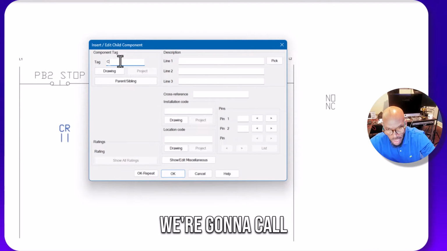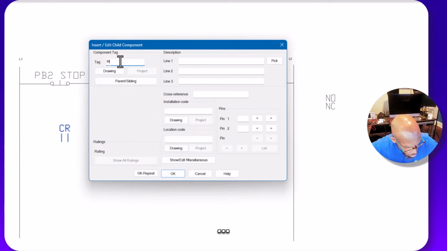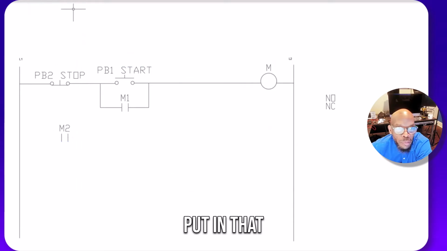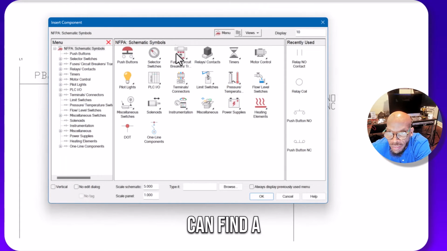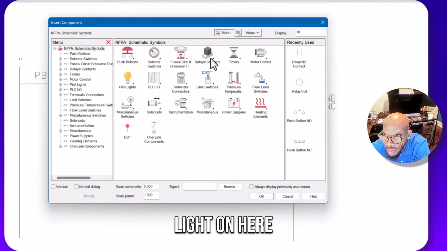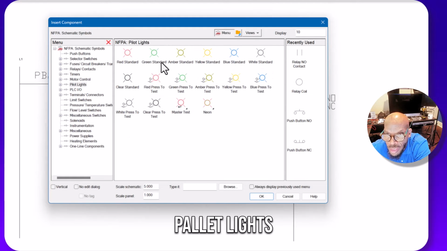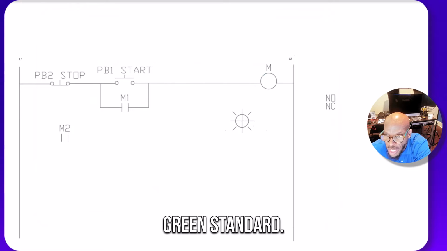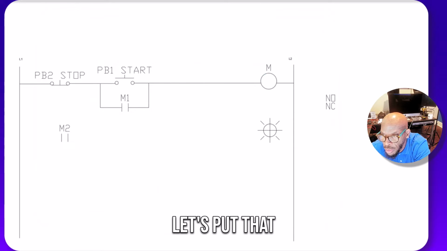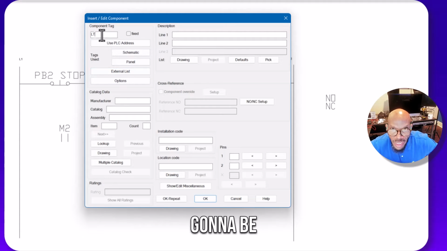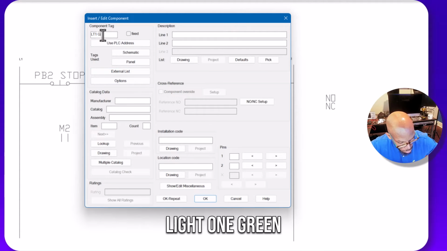We're gonna call this one M2. Now let's put in our light. Let me see if I can find a light on here. Palette, lights, green standard. Let's put that over there, and this is going to be light 1 green.